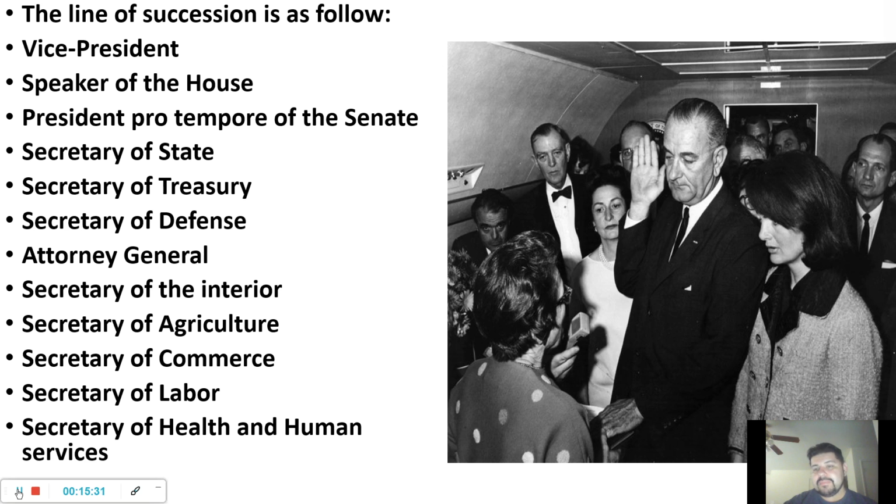Now that picture over there to your right tells a little history, because the day after Kennedy's assassination, Lyndon B. Johnson is sworn in as President of the United States with Jackie Onassis, Kennedy's wife, watching right next to him. And Kennedy's body is basically right underneath them, in the cargo area of the plane. So some people felt that was disrespectful, to have his body right there. It's not even cold yet, and they're swearing in a new president, and the wife is bearing witness.